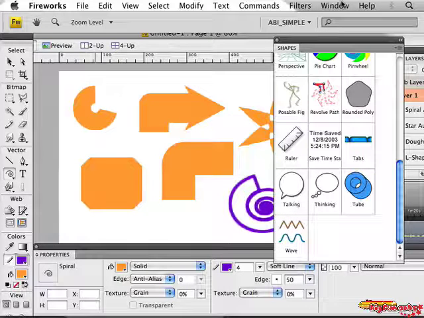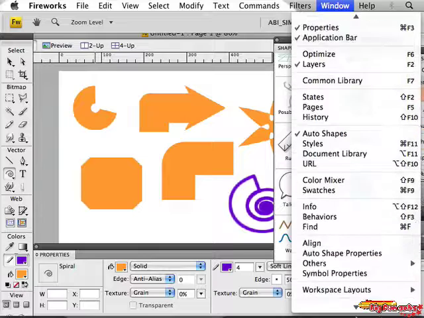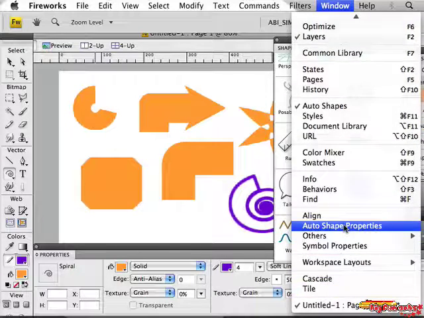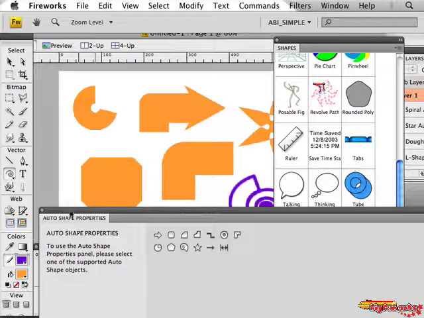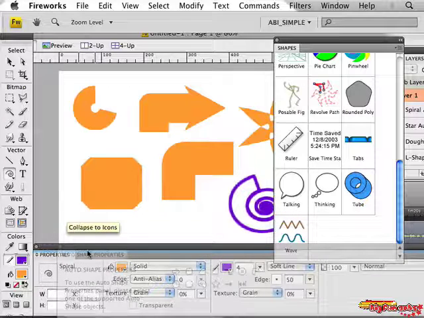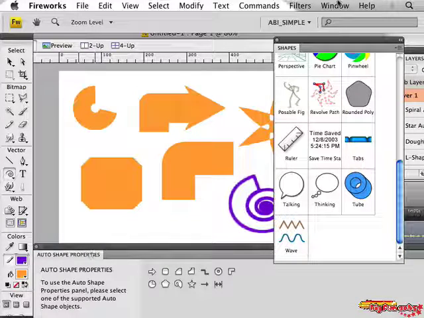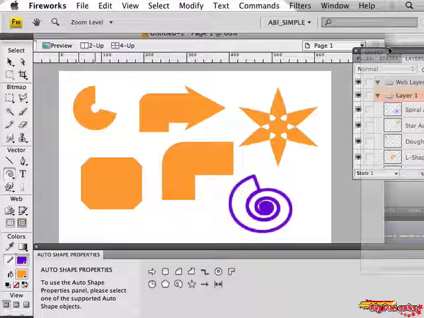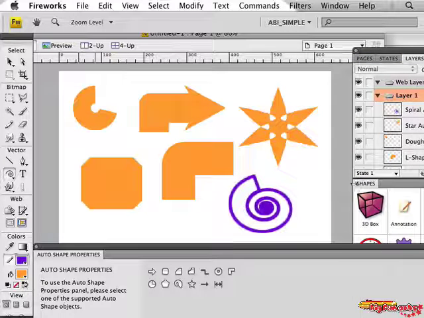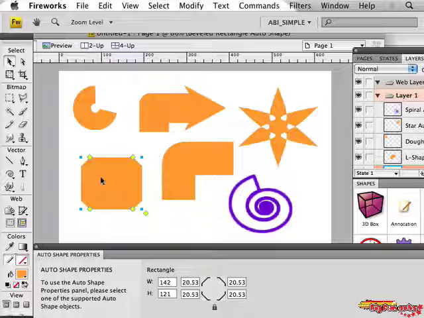But in the meantime, there's another palette to open: Window, and we've got the auto shape properties. So I'm actually going to start with this one, the auto shape properties, and talk with you about what this all means. Let's go ahead and dock that one inside of the properties inspector, and I'll just toss the shapes palette over here to the side for a moment. Using the regular selection tool, I'm clicking on the shape that I created with the auto shape, and I can see its properties, the auto shape properties. And what's great about this is that I can lock or unlock the proportions. Now they're unlocked, and now they're locked.